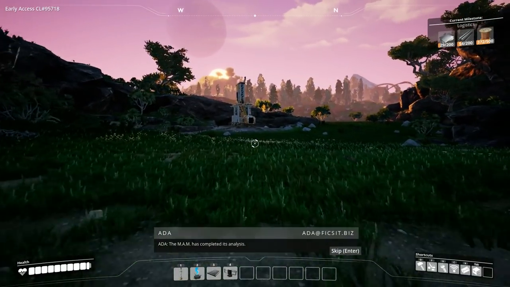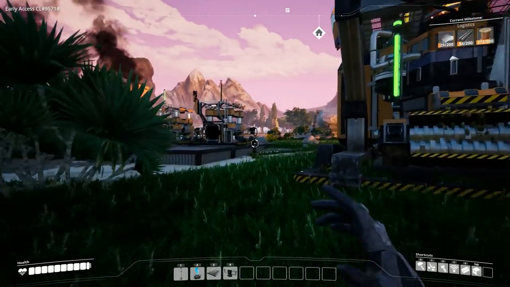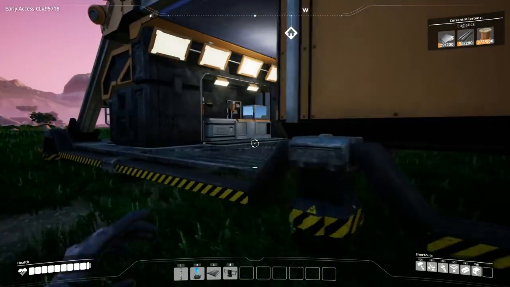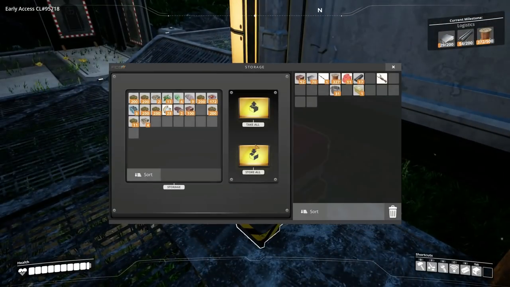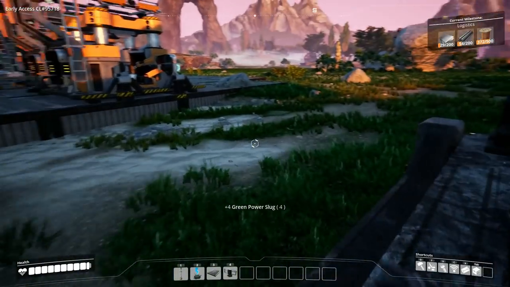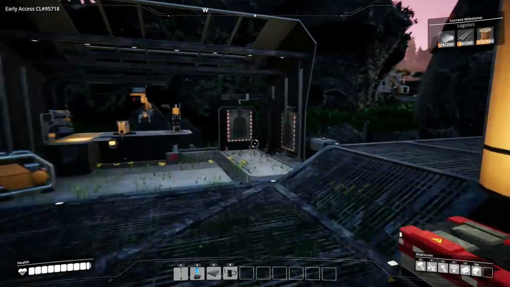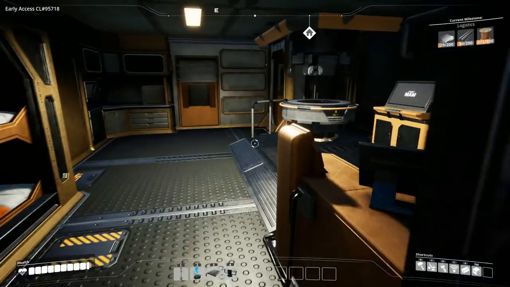The MAM has completed its analysis. Oh, good. Let's go check in on the MAM, and let's pick up something else to research there. Let's research some green power slugs. Oh, the MAM's this way. I've turned the hub around. Everything is backwards from the way I remember it.